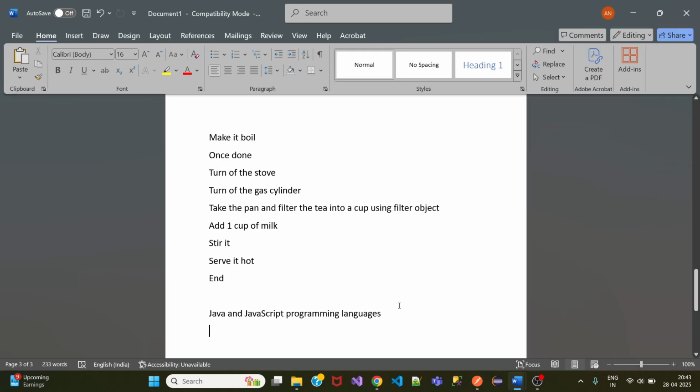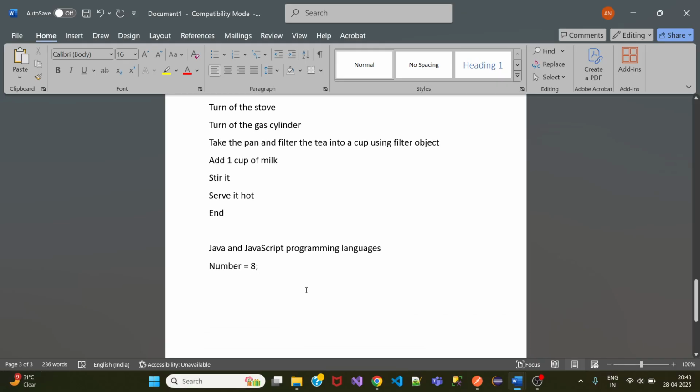If anyone has learned Java, tell me this: is writing in this way allowed in Java? No. Why?